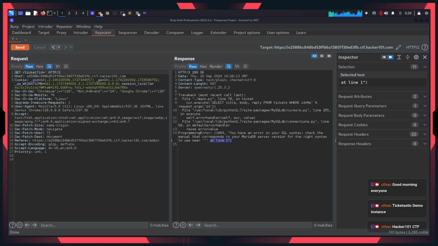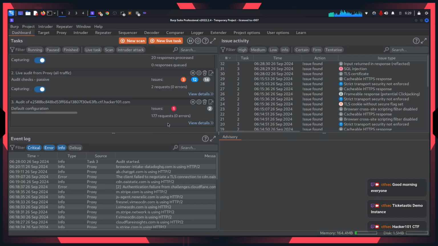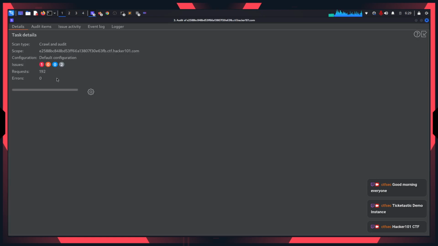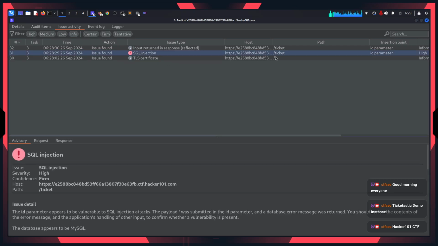So let's see. What can we do? First of all, okay, we have an issue already. Let's go to issues activity, and we have an SQL injection already on the /ticket endpoint.